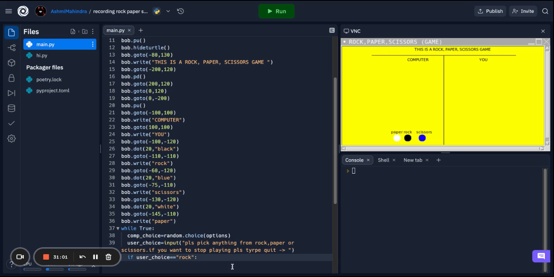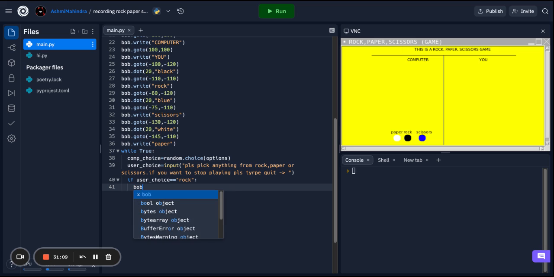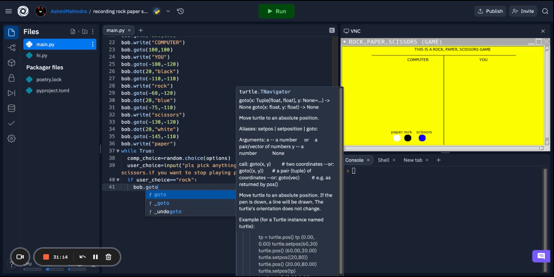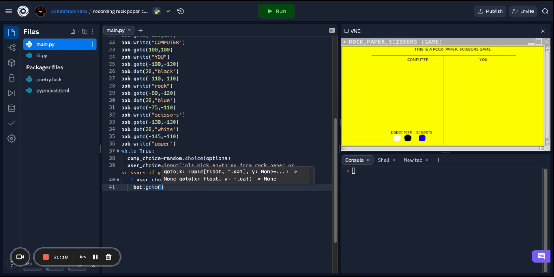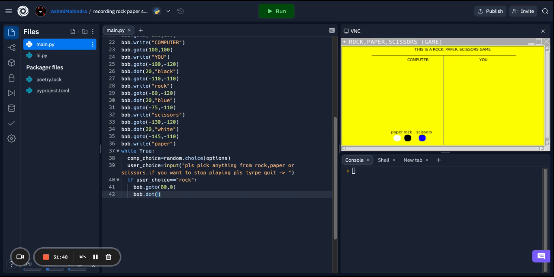So yeah, if user choice equals to rock, we're gonna do Bob dot go to maybe 80 by 0, and then we're gonna do Bob dot dot, parentheses, and then inside the dot we're gonna give the size, which is 80, and then the color, which is black.